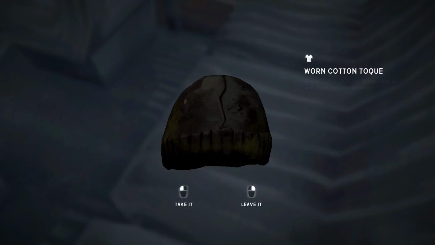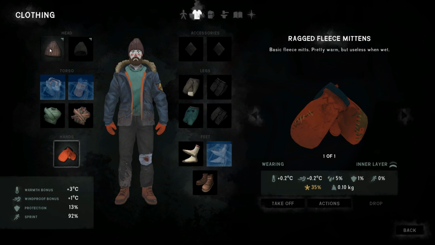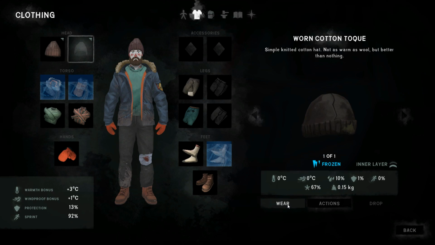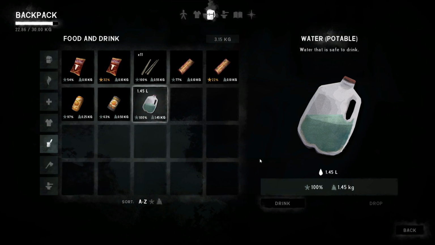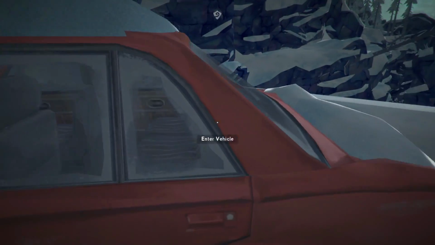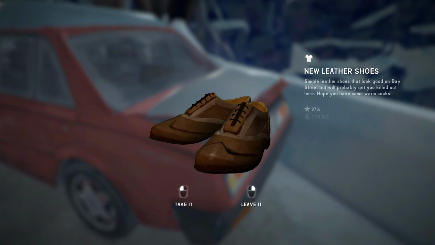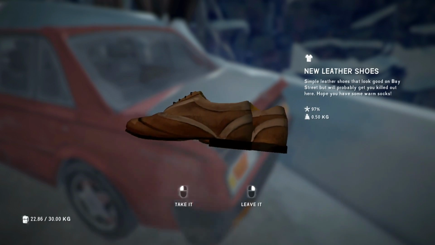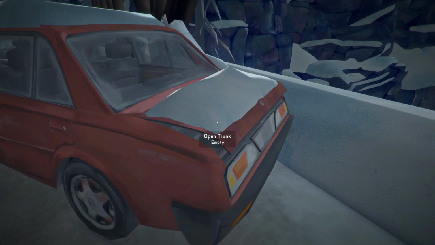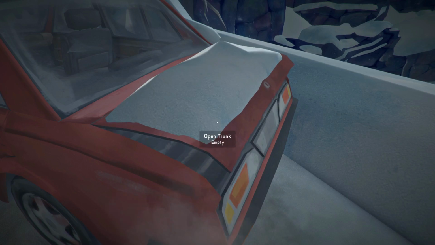But we're not going to leave all these vehicles unchecked. Hey, a hat. And we can wear 2 hats, so even though we already have one, we can put this one on underneath. And yes, it is frozen, but it will be thawing out and drying out. New leather shoes. Our boots are better, but we can harvest these for leather that we can later use to repair our boots.